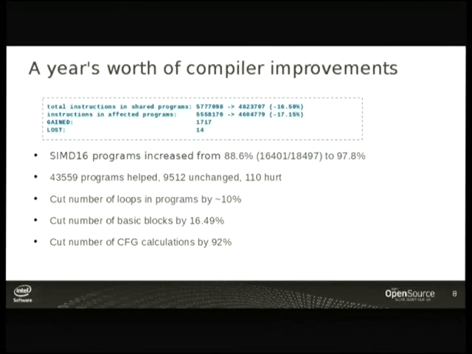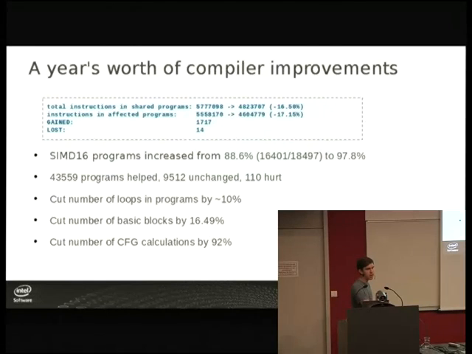And in a small example, the biggest shader in ShaderDB is one from the benchmark Unigine Heaven. Last year, it compiled to 7,900 instructions, and it took 14 seconds to do so, probably because it calculated the control flow graph 231 times. So today, it's a significant improvement, but we're still not there. It compiles to 4,700 instructions in only 3 seconds, and it calculates the CFG once.